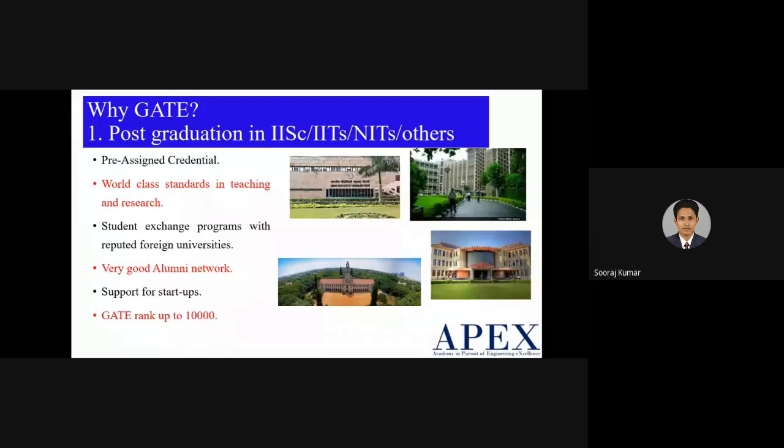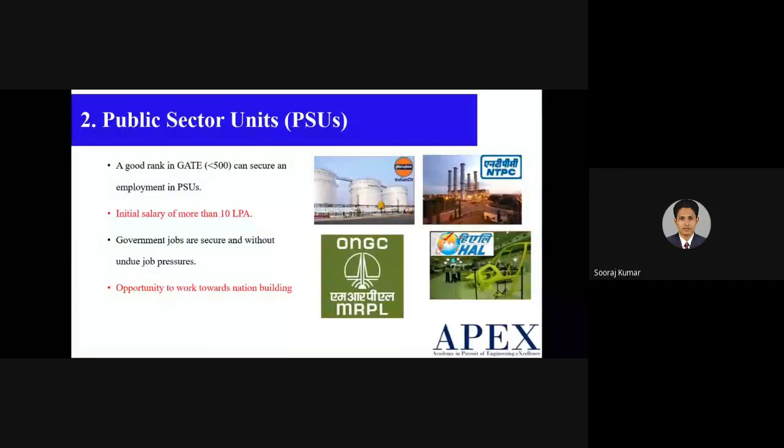Fine. Next is public sector units, where you need a good GATE rank. Here, the maximum scope in public sector units is for mechanical engineering. Maximum seats or vacancies come for mechanical engineering. Second is for civil engineers. Third is for electronics engineers. There is one company called Power Grid Corporation of India, which is very huge and pays a very nice salary. In that, mechanical is not allowed. Various institutes are there. CS is the lowest here.